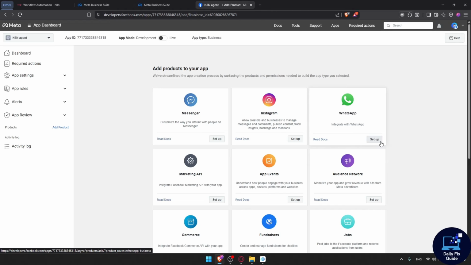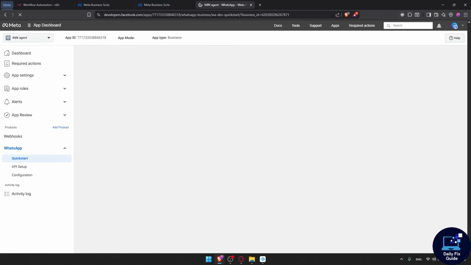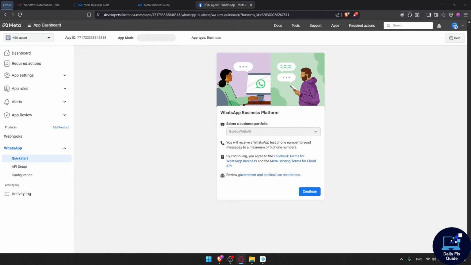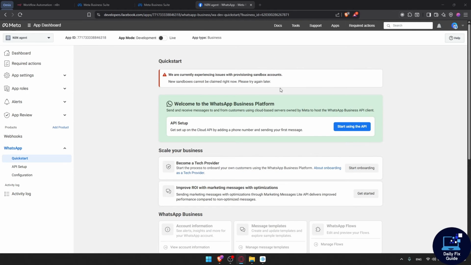So once you are here, just click on set up on WhatsApp, as an example, integrates with WhatsApp. And once you do so, just wait again until it's finished. Here, I'm just going to click on continue. And just wait again for the page to load. It shouldn't take a lot of time. Probably you're already kind of done, so there's not a lot left. Let me just wait for this until it's done.